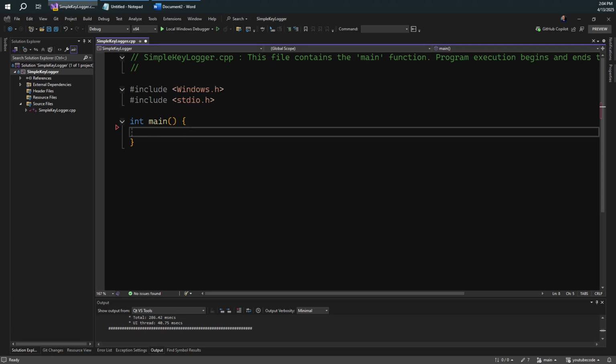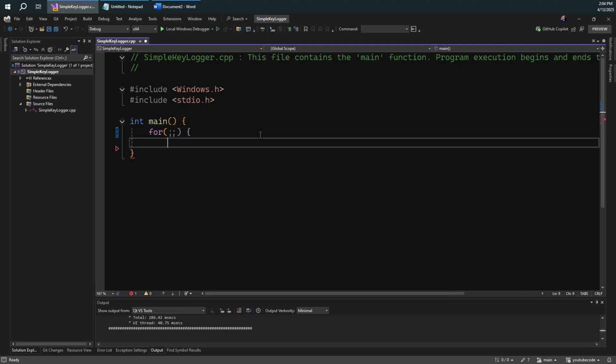So I have my usual Visual Studio open here, and I've just created a new application as I typically do. And what we want to do here is to have a loop. We must have a loop because we have to call the function GetKeyState in a loop every so often to get the current state of the keys. And so here's the function GetKeyState. Let's see what it actually requires.